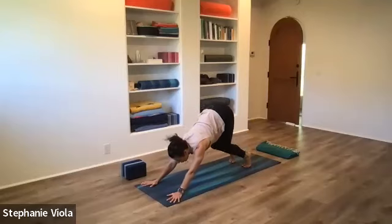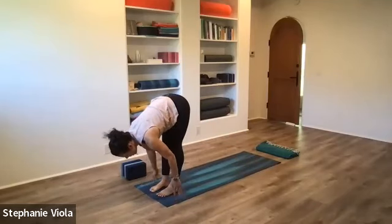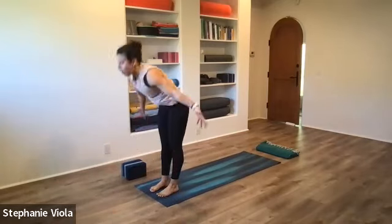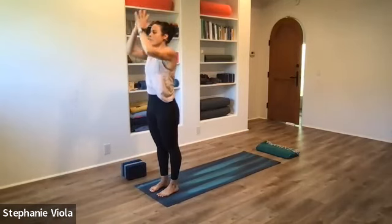Bend the knees, look forward, step, walk, hop, feet up between the hands. Inhale up halfway. Exhale, fold. Circle the arms all the way up to standing. Hands come together, down in front of the heart. Inhale, reach up.